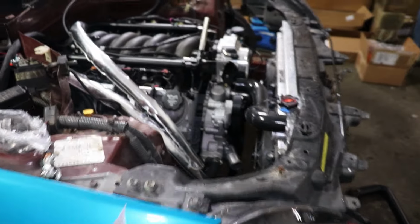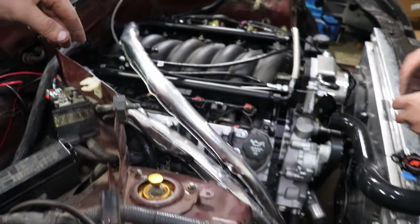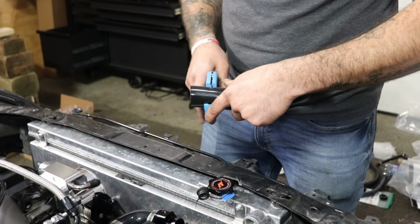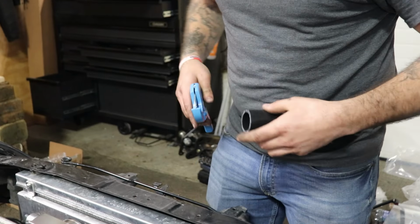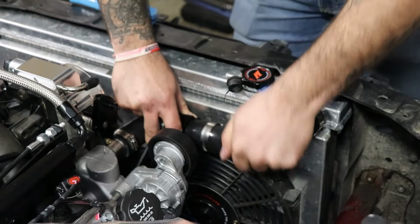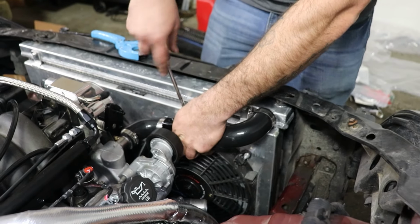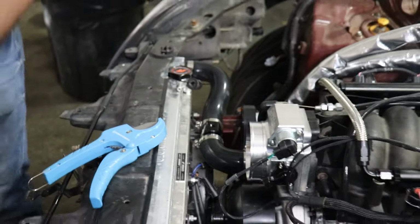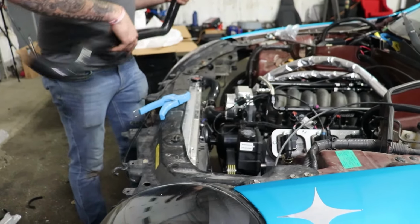Right now we're doing the coolant hoses, and then he's going to cut this top hose to put an MPT fitting in to go to the coolant temp sensor. It's the biggest coolant hose I've ever seen in my life.